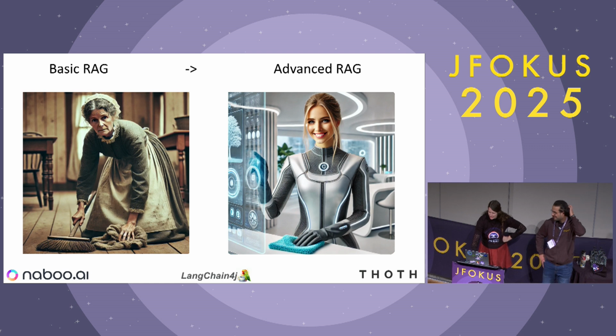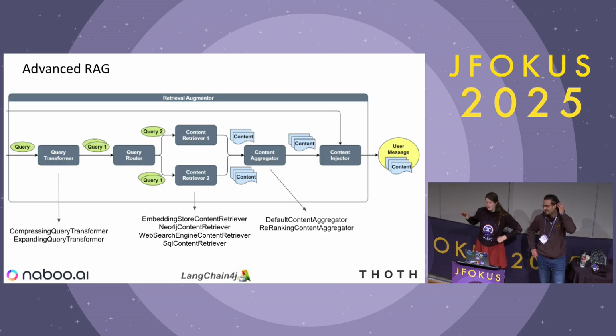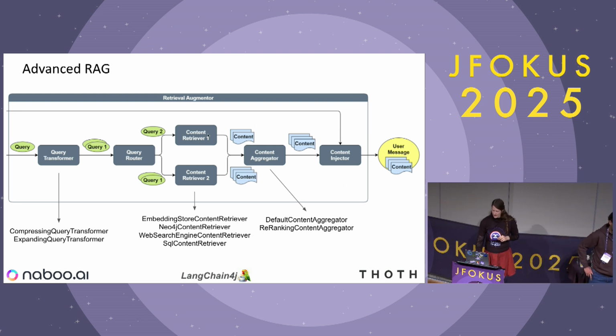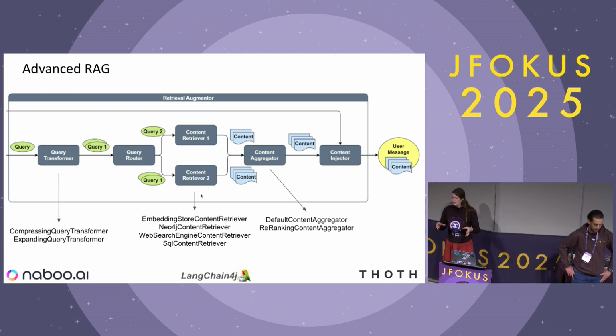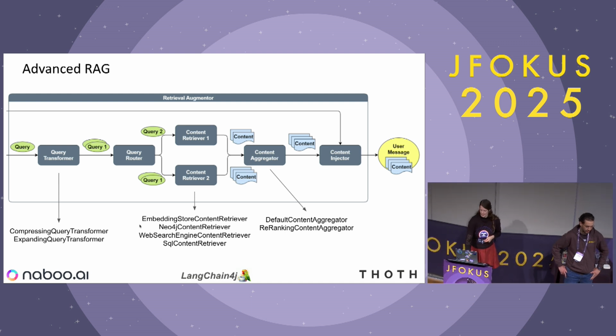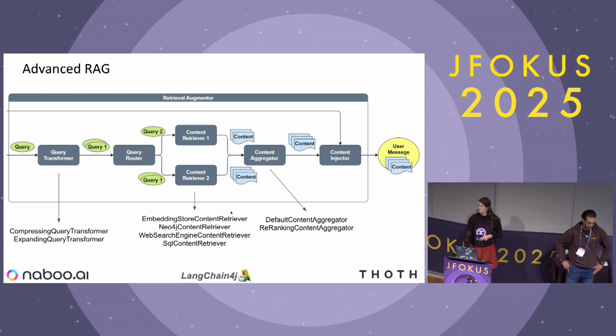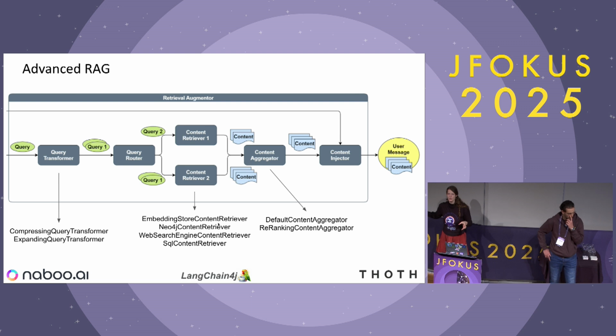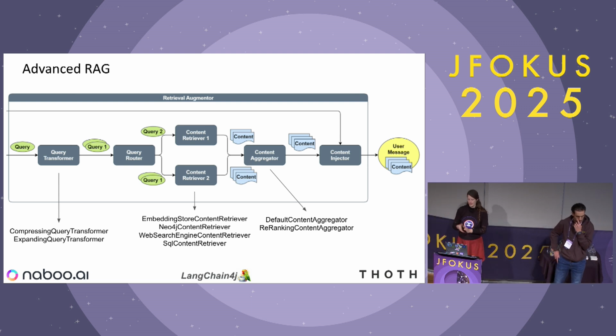Good. So our advanced RAG here in LangChain4j consists of these interfaces and a number of default implementations. In the middle there, you see that we can now have different content retrievers. It's not only this embedding store with the vector search anymore. That's still there, so we still have this embedding store content retriever that we can use as such. That will do semantic search, so the meaning of your question and the meaning of the parts of your documents are matched. And if it's a hit, it's added to our message.